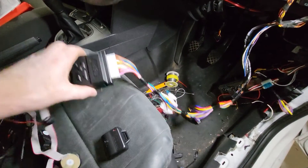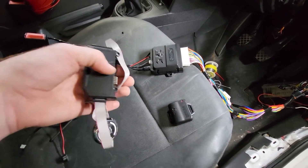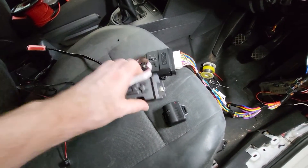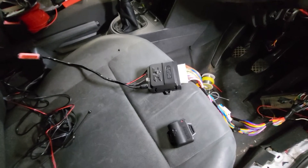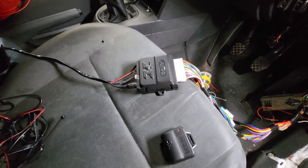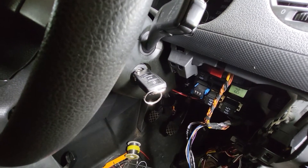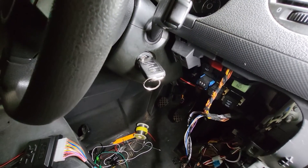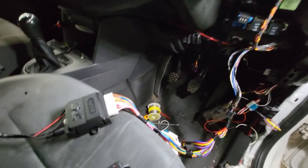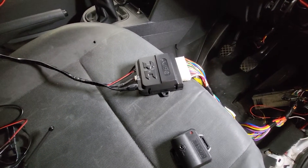Most of the wiring is now done. I've decided not to install the remote start for several reasons. As I said before, you can just unplug that part of the interface off the main interface, so that's what I've done. One, in the past when I've installed that feature on my own cars I ended up not really using it anyway. Two, this is a Volkswagen Caddy van so the clutch has to be pressed in for the car to start. And three, it's got a transponder key — I thought I had a bypass module in stock but it turns out I don't. I might change my mind and install it at a later date.